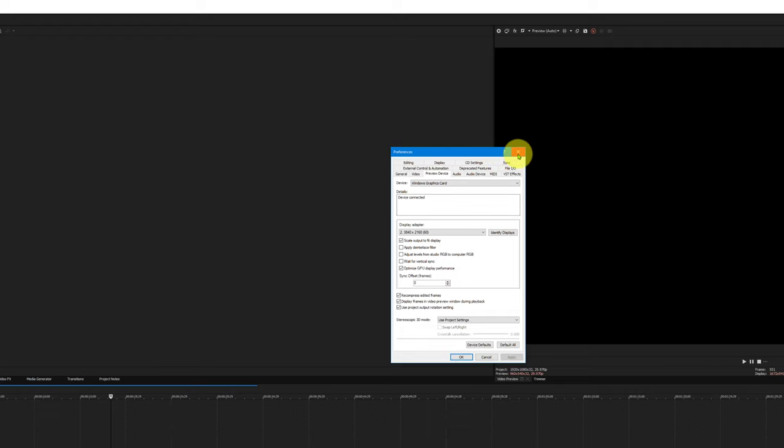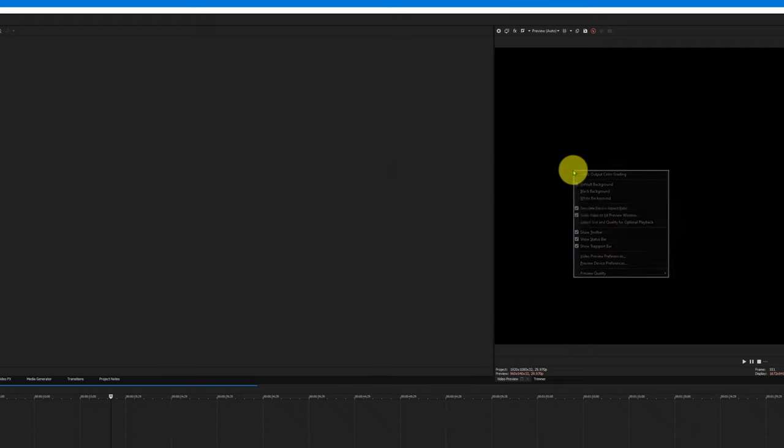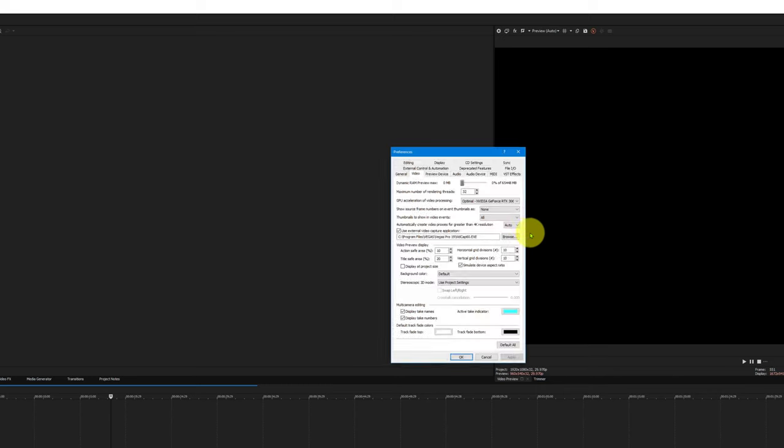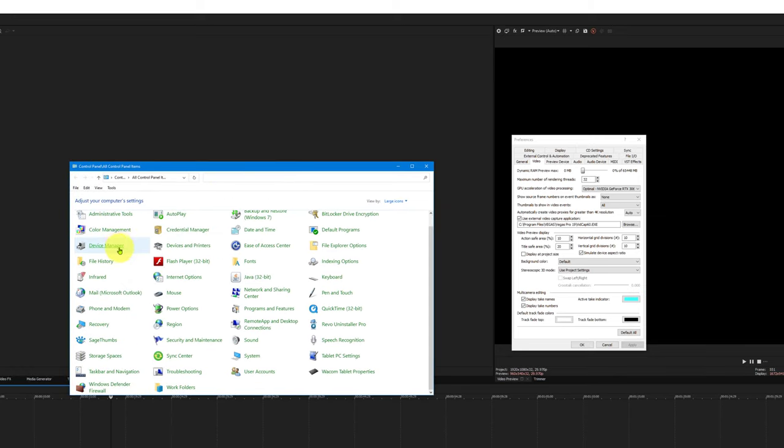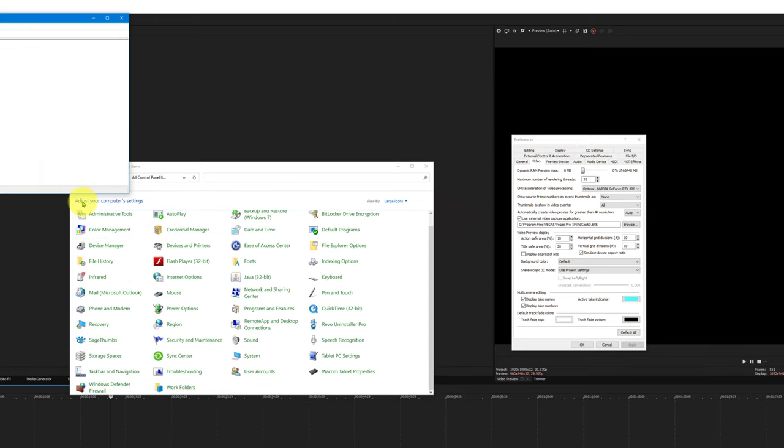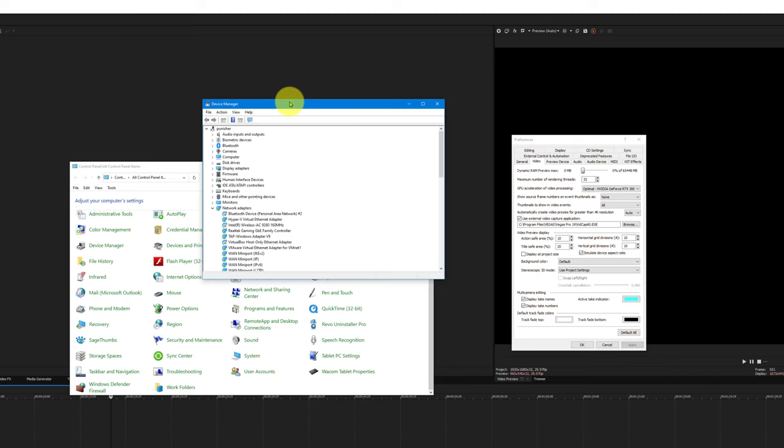Okay, so let's instead right click and go to Video, Preview, Preferences, different window. And you'll notice right here, it'll say optimal for GPU acceleration of video processing. Click on that, and I've got a 2080 Ti and a 3060. So I'm gonna open up my control panel and device manager, and show you what's going on with my system.